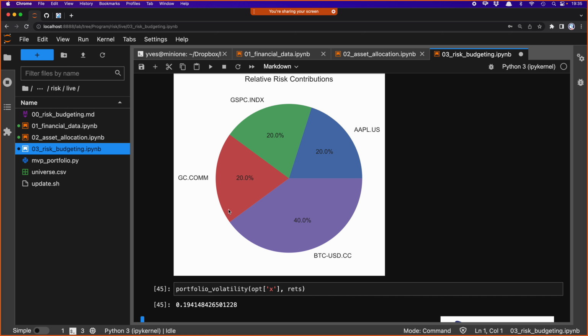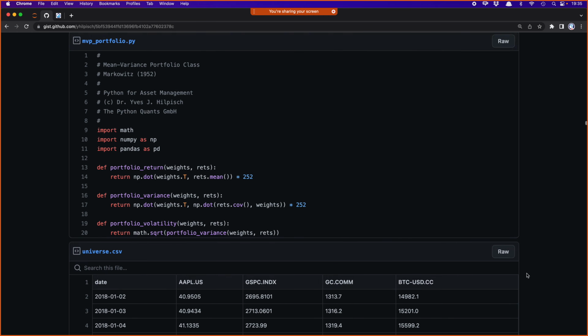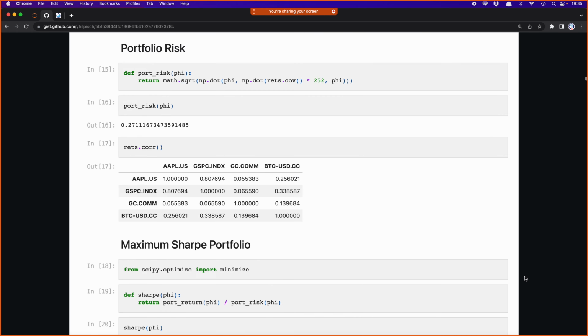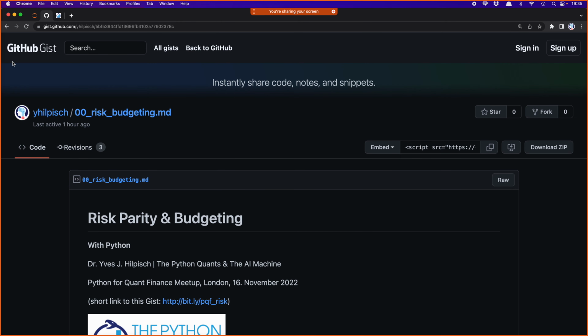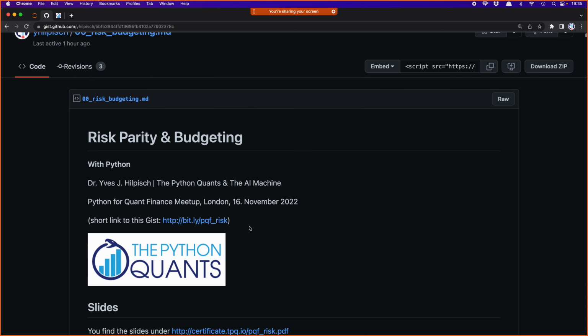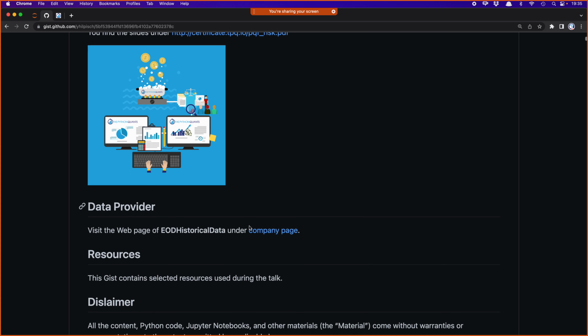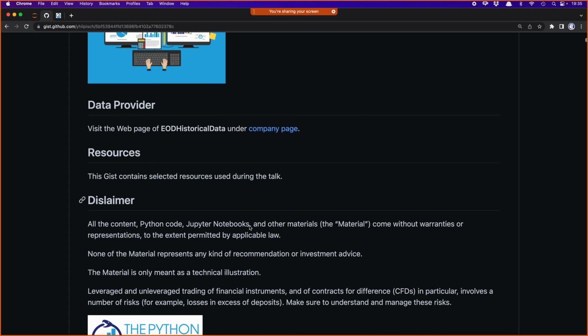You see, these notebooks don't require anything special apart from NumPy, Pandas, Matplotlib. The data set is there. When you go to the gist with the short link here, you can either git clone the whole thing, or you can click on download zip, then you need to unzip. But git clone should work out of the box, and then you execute it, and any Python environment with the basics should do the trick.